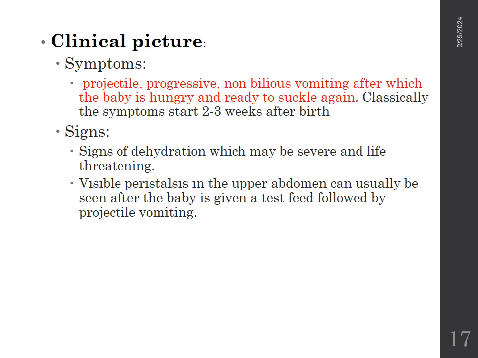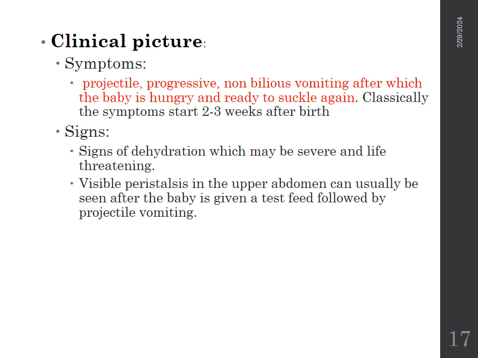Symptoms, as we said, are projectile, progressive, non-bilious vomiting, after which the baby is hungry and ready immediately to suckle again. So you don't feel he's sick because he vomits, and he wants to feed immediately again because he's hungry. Classically, the symptoms usually start in the second to third week after birth. It is not common to start in the first week of life.